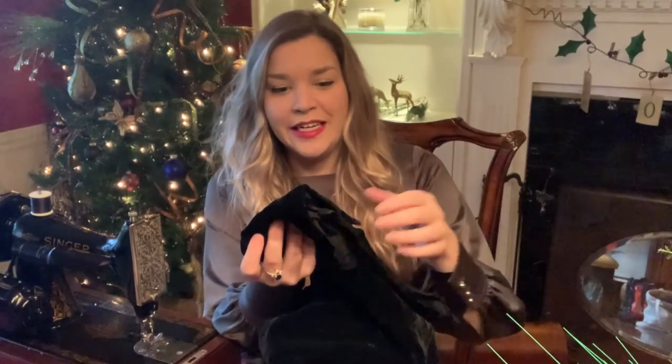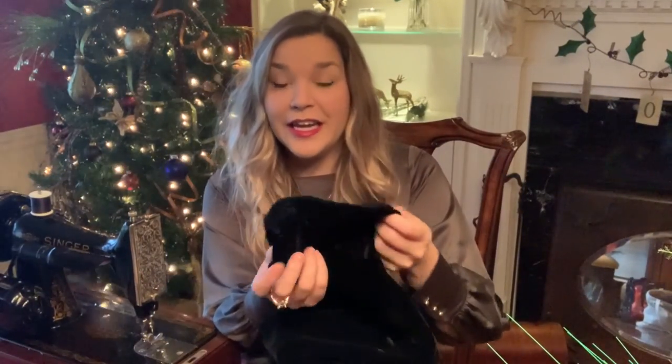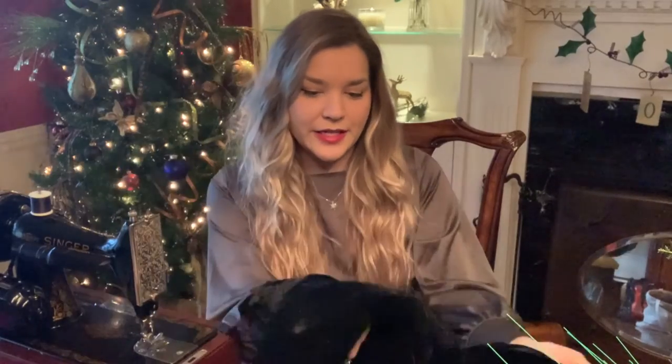For the belt and the collar, and I think I might do cuffs, I have this old thrifted velvet skirt. It looks like it was handmade. It is beautiful, but there is a couple marks on it. So I'm thinking that's why it was probably thrifted, because it is not in perfect condition. But I think cutting out around those little damaged sections, making the collar, the cuffs, and covering buttons, I think it's going to look beautiful together. So I'm gonna get cutting this up and I will check back in a little while.